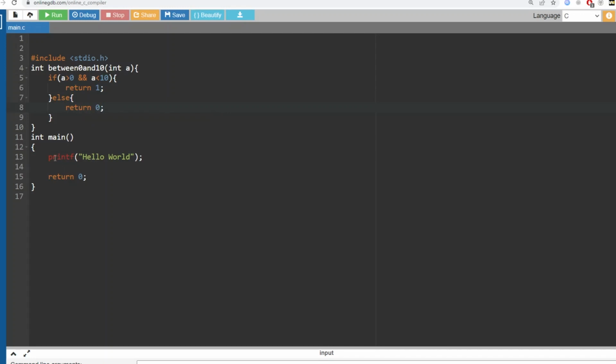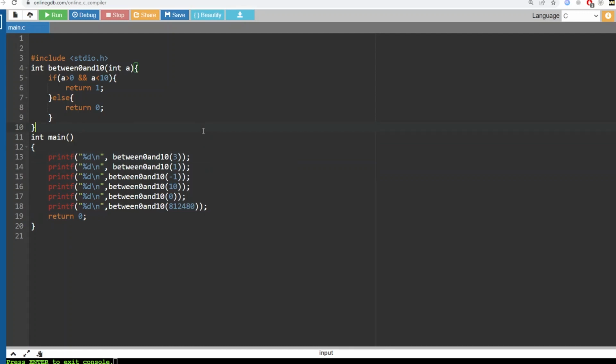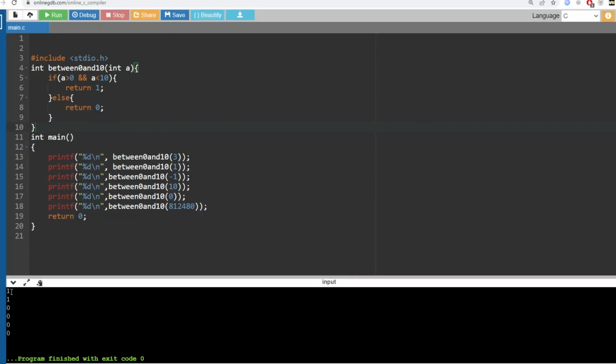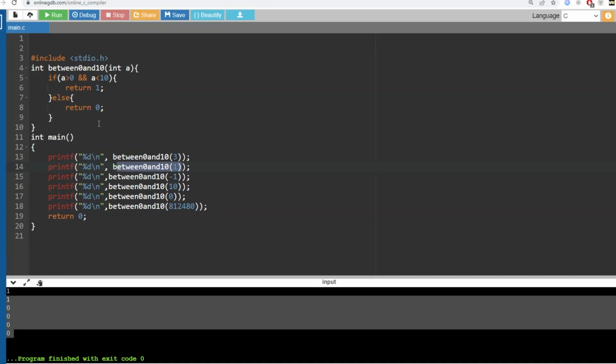And we can try our function. So let us now see how our function will behave. I've written here a few tests. We want to see what would be the output if we run it with 3, with 1, with a negative number, with the two edge cases, 0 and 10, and then with a really big integer. So let's see what happens. The input does scroll a bit down. So for the first one we get a 1 as intended. Yes, 3 is indeed between 0 and 10. We get 1, and for all of the rest we get zeros as intended. So we can presume that our function works as intended. We can make a more exhaustive test suite, but I think this is sufficient.